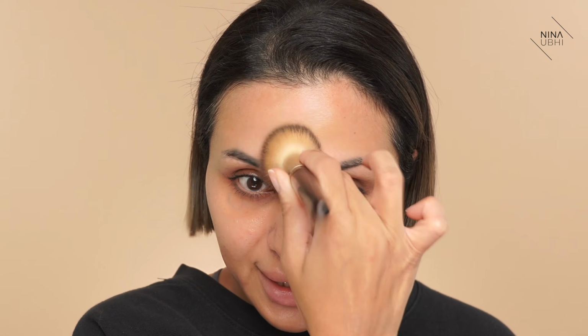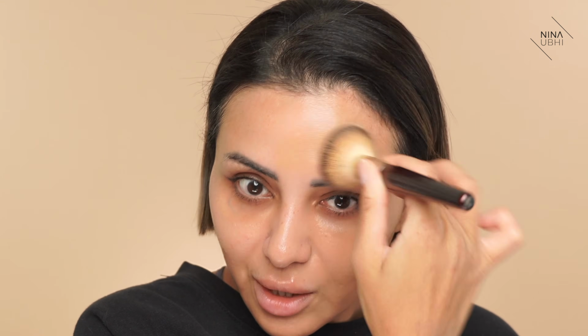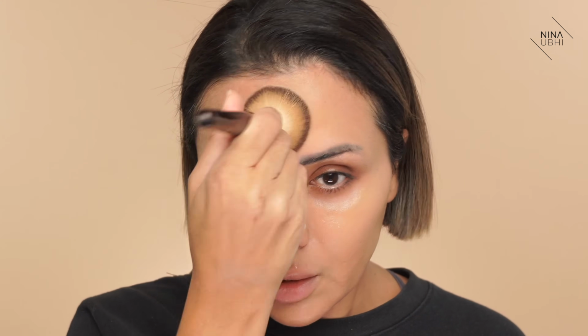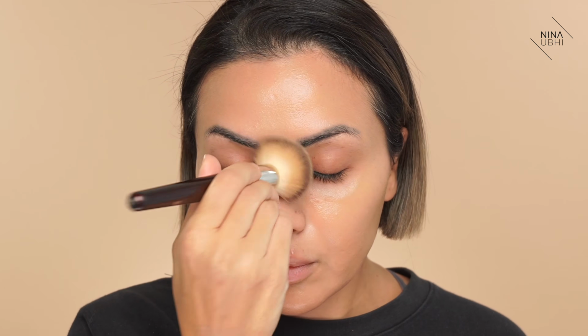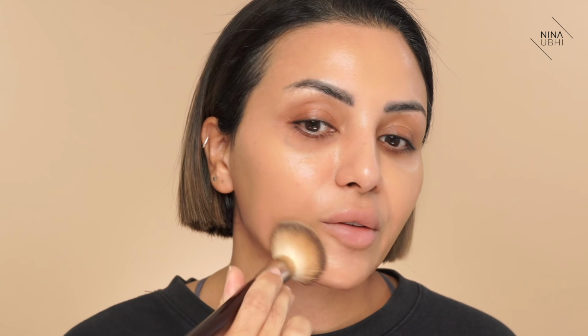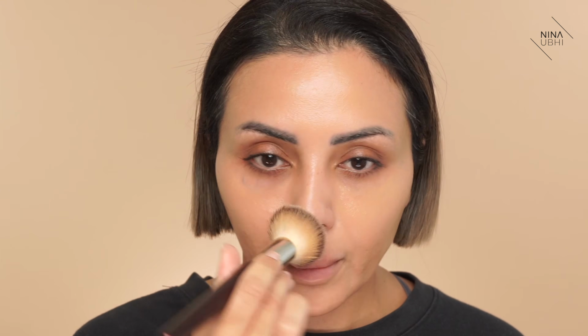This is just about getting a layer on, because I honestly can tell you nine times out of 10, you will apply that layer, and then right at the end, you'll realize, actually, I didn't need so much. So it's really about not trying to cover everything up all at once on your first step. I've really made sure that I've buffed the foundation into the brush before I've gone onto the skin.